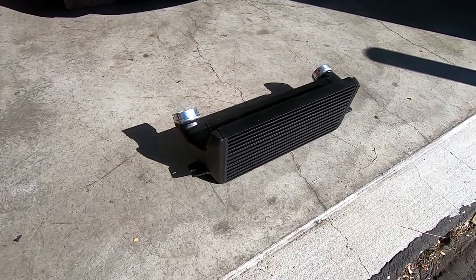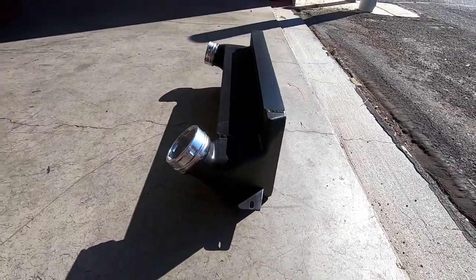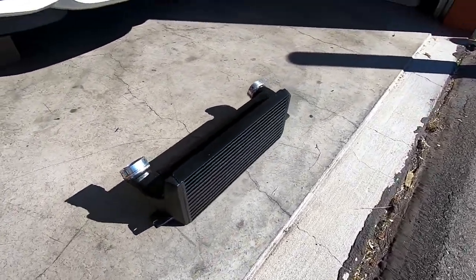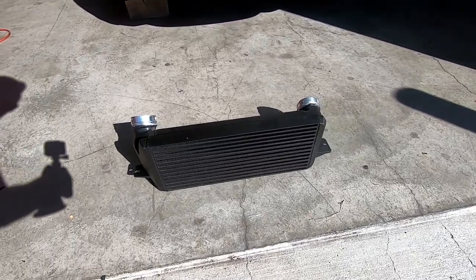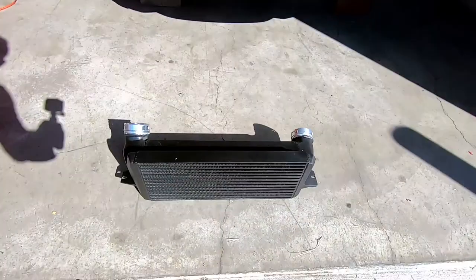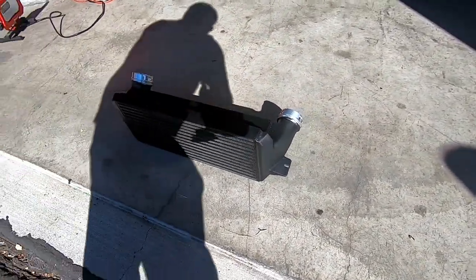Okay guys, so this is the intercooler that I bought. It's a 5-inch stepped front mount. I went with this one because I wanted something that would be a direct replacement for the one that's already in the car, which is the factory one. I went with the stealth black because it goes with the color scheme of the car anyway. Plus, I like it to be a little bit stealthier. I don't want it to stand out quite that much.